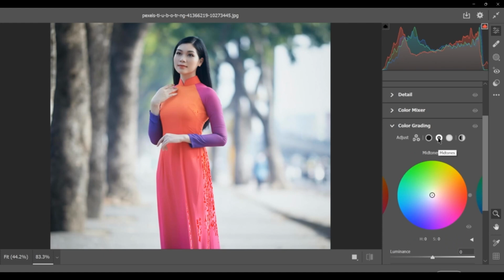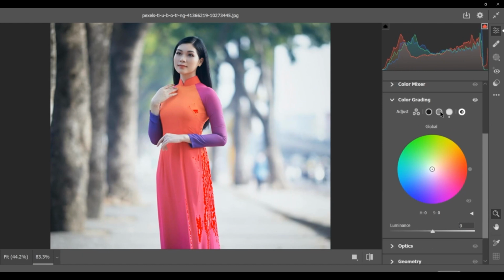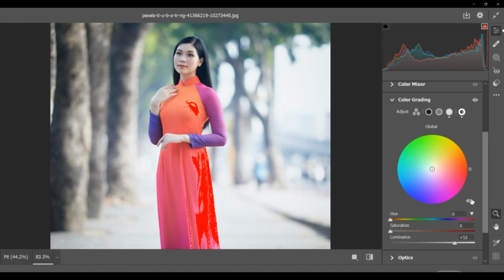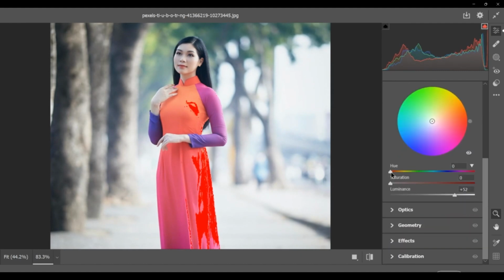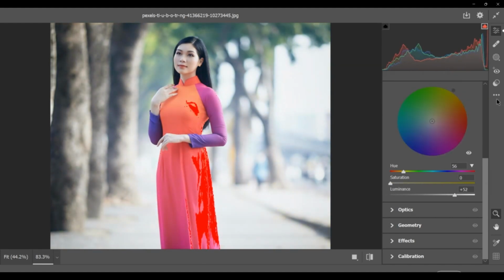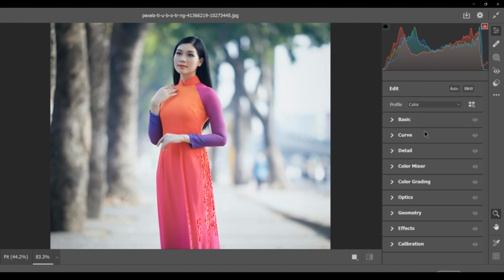And here it is midtones. Okay, so instead of the 3 at a time, individually, one by one, they are giving, right? The luminance is white portion, right? And here it is the global light, global color. And hue, saturation, luminance, right? Reset to default. Okay, color grading is over.